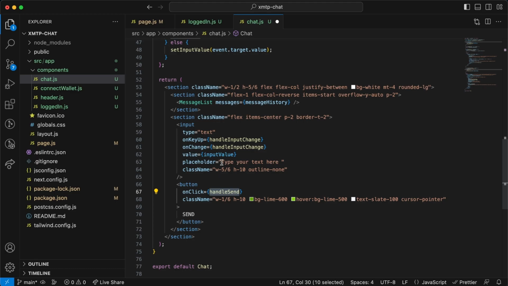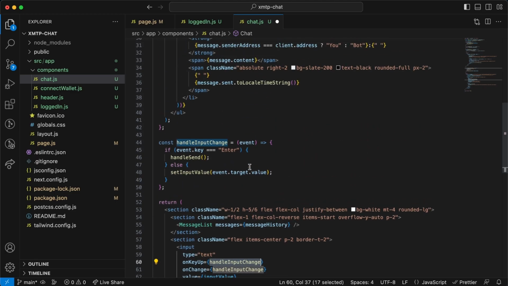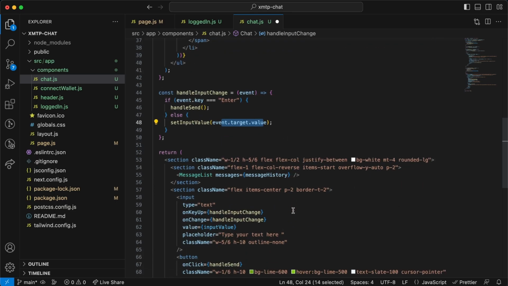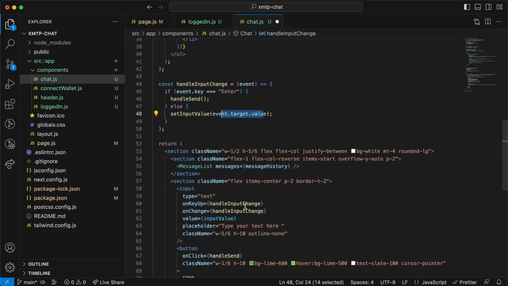So let's start with this handle input change function, which is right here. It takes this event and checks if we hit the enter button, then we run handle send. Otherwise, we set input value to the value that we have within this input field.